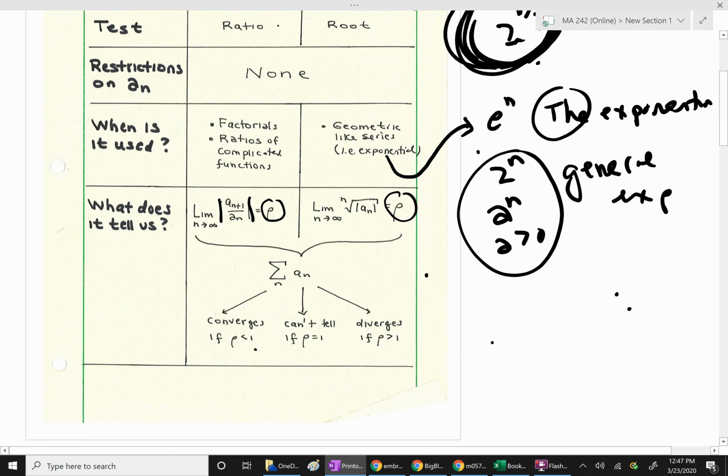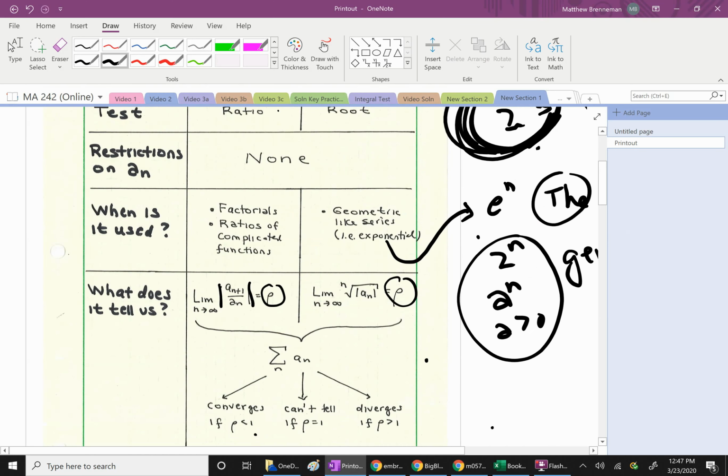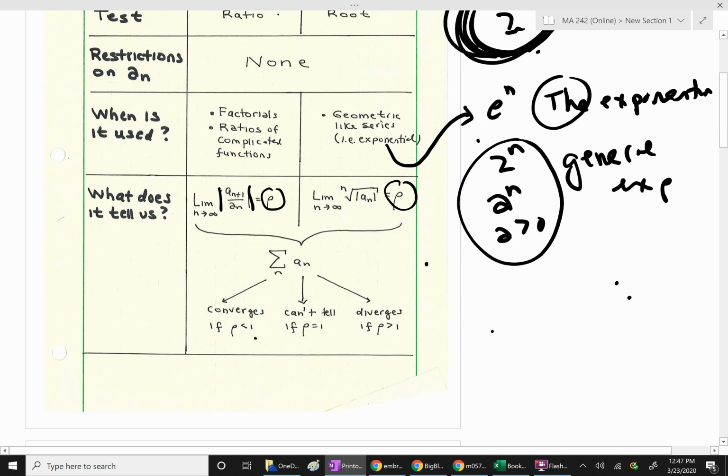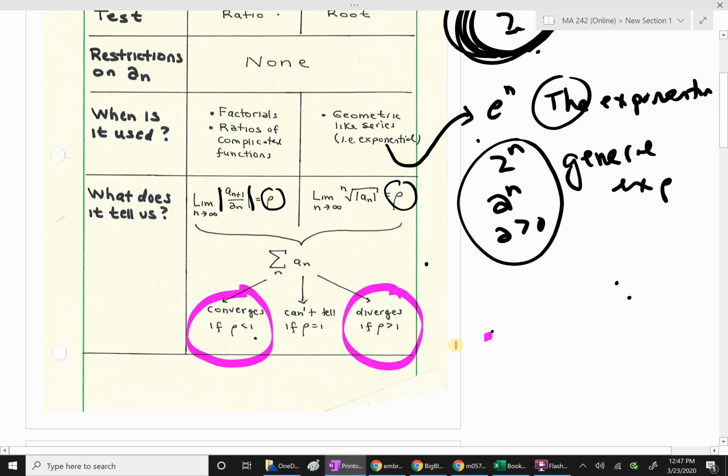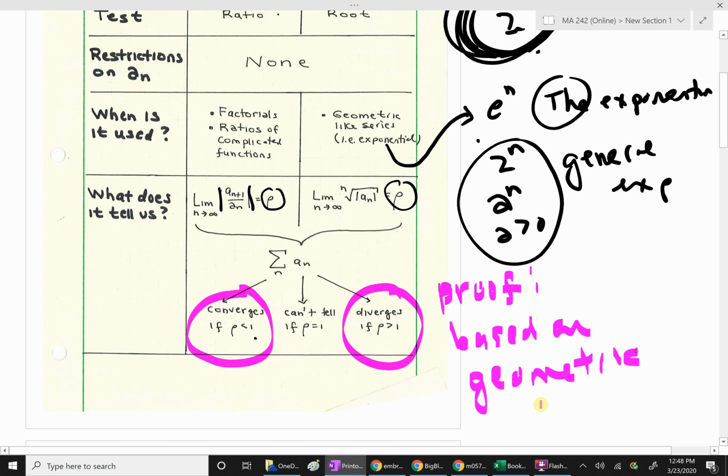Unlike the other tests, I'm not going to go into why this works, except just to make the observation. I'll state why it works, but I won't prove it. This is based on the geometric series. So both of these statements are based on using some results about geometric series. And the proofs aren't hard, but we're really not interested so much in the proofs. We're more interested in seeing how to apply them. So the proof, if you're really interested, it's kind of cool. It's based on the geometric series. And I won't bother to go through that, but that's where the mathematical basis is, okay? We can prove that rigorously.